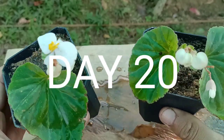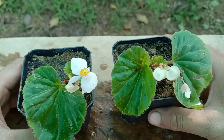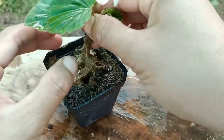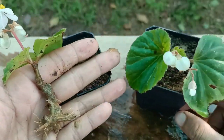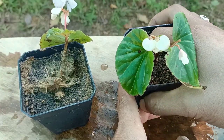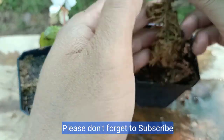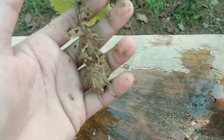Hello everyone, this is day 20 of growing the Begonia cuttings. You can check here — the cuttings are still healthy. I haven't checked the roots yet, so I'll take them out of the pot gently so that the roots will not be damaged. You can check here, the roots have already established — it is only 20 days old! You can see it has got healthy roots. Now checking the second cutting — it has got lots of roots too. Both cuttings are only 20 days old and already have lots of roots.